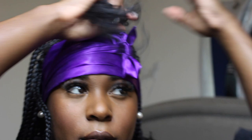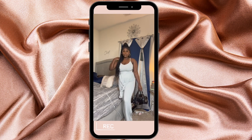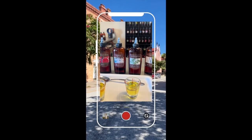So now I'm just going to style my hair, try to figure out how I want to wear it today. And then these are just some shots that I got off of my iPhone. Sorry if it doesn't look too good. But yeah, this is what I ended up wearing that day, and I actually went to go make candles. There's a cute candle place downtown, so that's where I went.